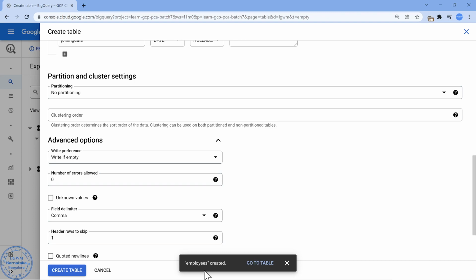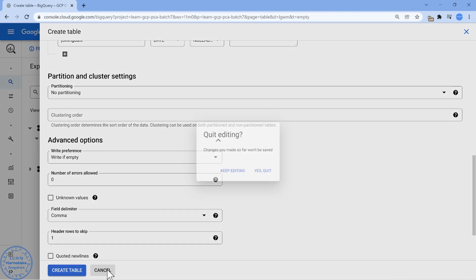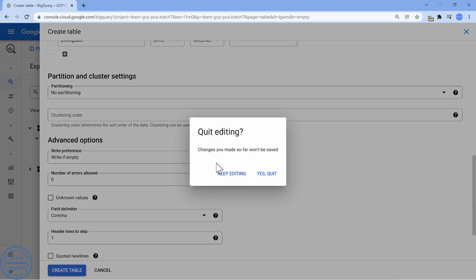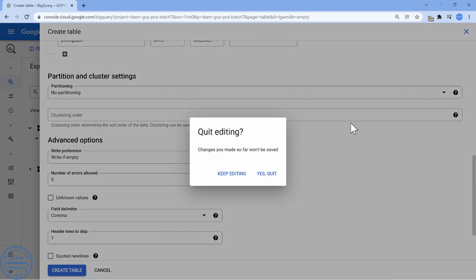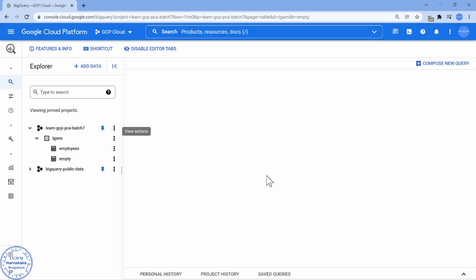Everything shows, but this window has to close, right? The window does not close. Now you have no other option but to click on cancel or close this button, which is a little odd. You have to do an extra click. You may suggest you can go with a command line option. That's fine, but when you are in a learning mode, you will always use the UI, right? So this is again going to bring down your productivity.